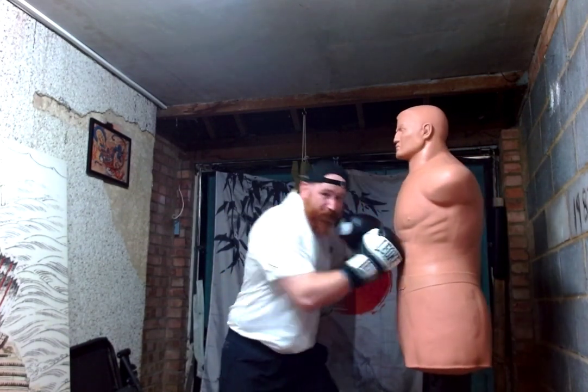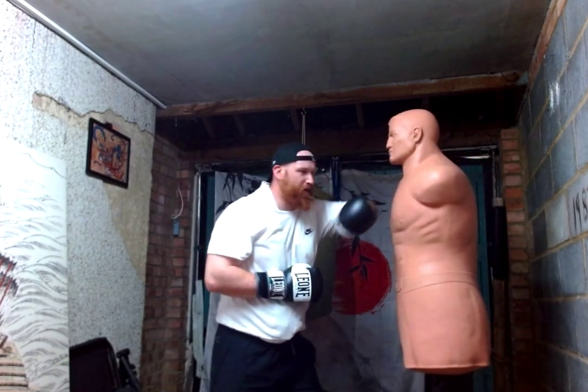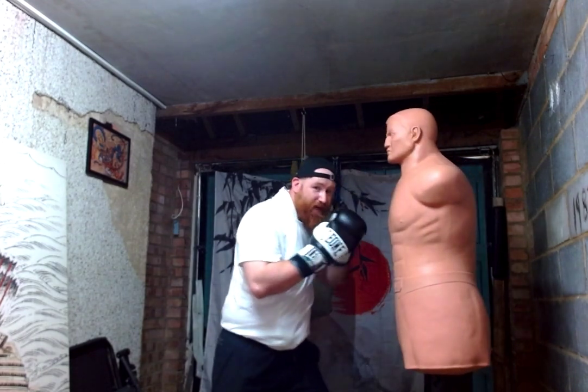So from here, frame, back to frame, back to frame, back to frame. Getting used to being able to frame at the chest, potentially up towards the face area, but really this T area along the shoulders and down the center line makes a really good area to frame, make a space, fill it with violence.